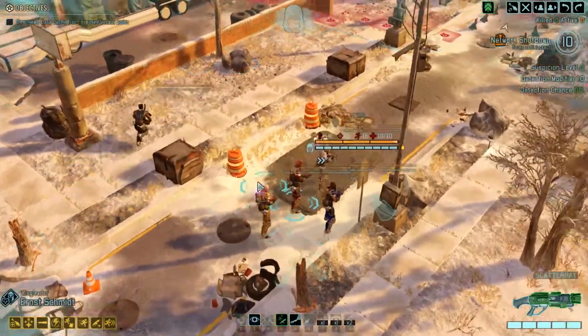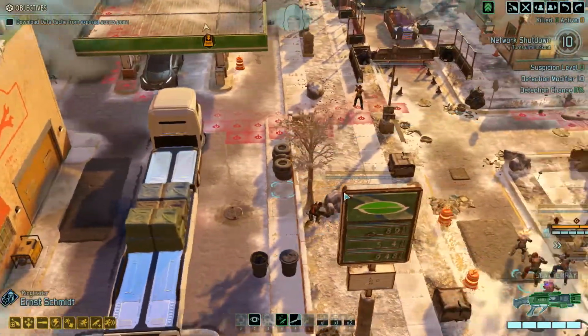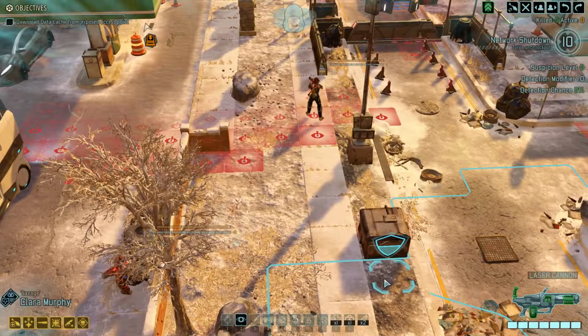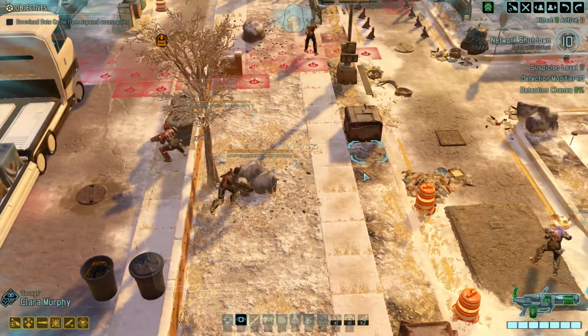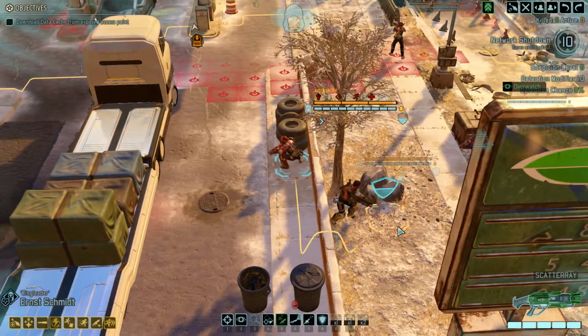Brawl, let's dash you. Ringleader, I'm going to dash you over to here. Heading to that location. Savage. Clara Murphy. Damn it. Move up into this position, and you can overwatch, actually. And we're actually going to do it now.